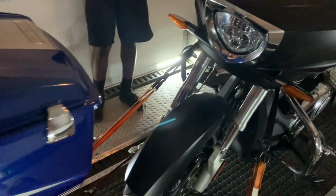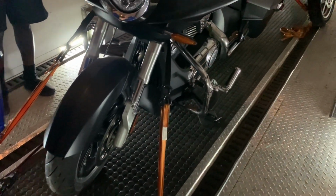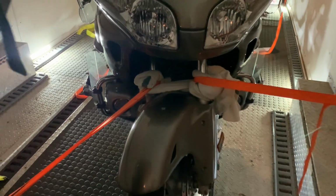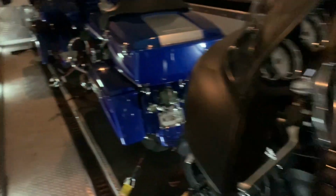Of course, we know the deal about going too tight on your forks and blowing fork seals. I ride motorcycles, I know, but we got everything strapped in here. Every bike has got at least 3 points of contact on it. It just depends. So we had to go through some different versions to get everything strapped down securely and tightly, but like I said, we're just short of Memphis right now, coming from Atlanta, and everything is still riding well.